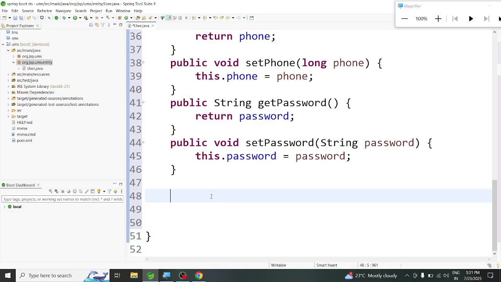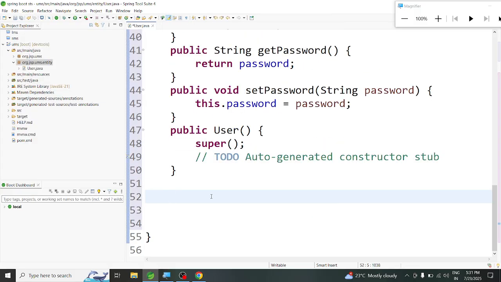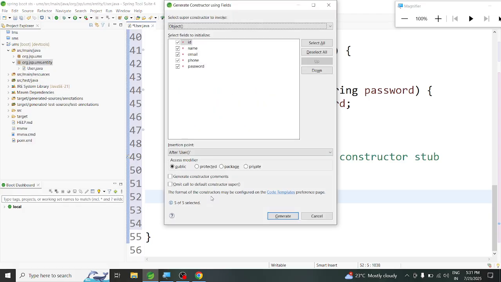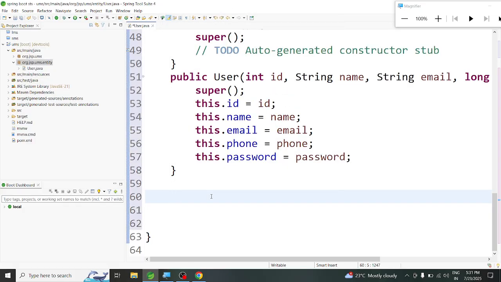Next I want the zero-argument constructor. Each and every POJO class must have one zero-argument constructor. It is there by default, but still I will explicitly declare it. How to declare? Alt S, then C, then enter. Zero-argument constructor done. Okay? Then everyone, I want a parameterized constructor. What to do? Alt S, then A, enter. All-argument constructor ready. Okay?